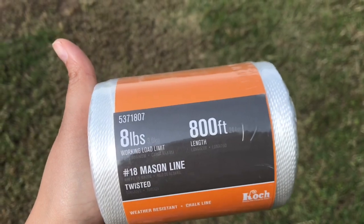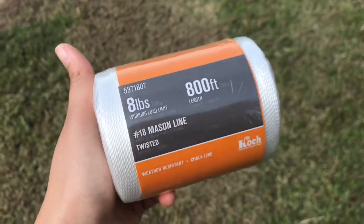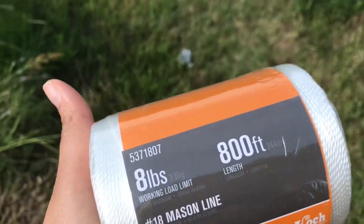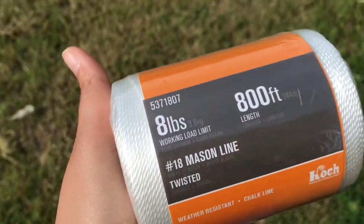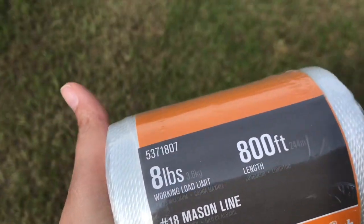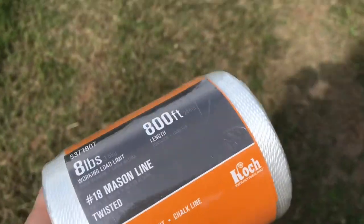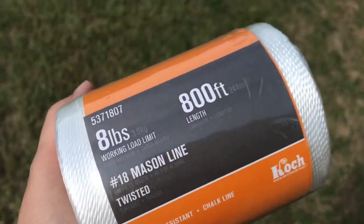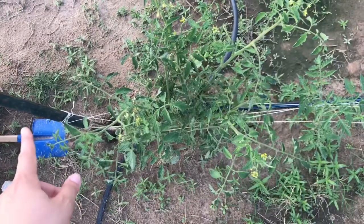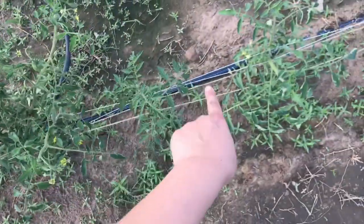It works really great. You can reuse it every year, it's that strong, but I like it because it doesn't come apart when it gets wet like the twine does. With the twine, you can use it, but when it gets wet, it comes apart and it loosens up and then it's no good. The plus with the twine is that you could leave it to decompose on the ground when the season's over, but I wouldn't do that anyway because I have chickens, so I just use this stuff.